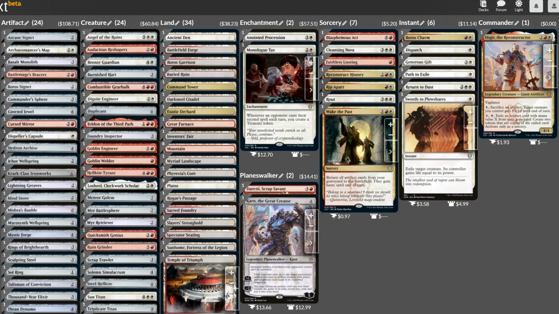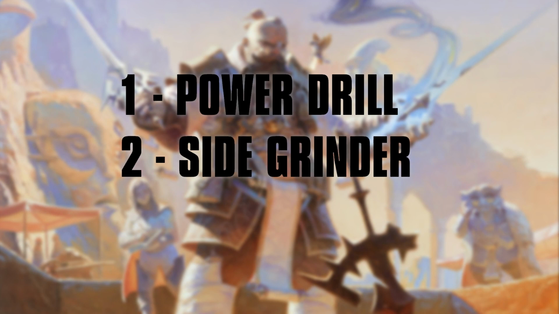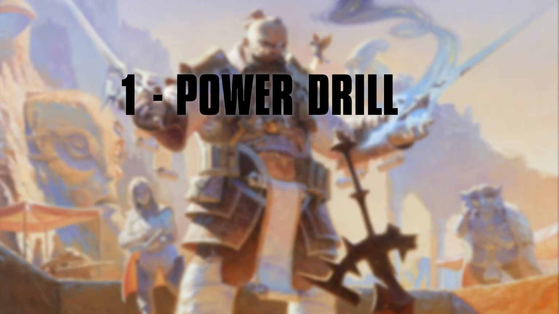Now there are a few tweaks and tune-ups that our Artificer is aching to make, so I think this project is going to need the following 3 things. Naturally, we need a power drill, then we'll probably need to use a side grinder, and finally, we definitely need our impact driver. Let's start off with part 1 and drill down on some cards that maybe aren't pulling their weight.